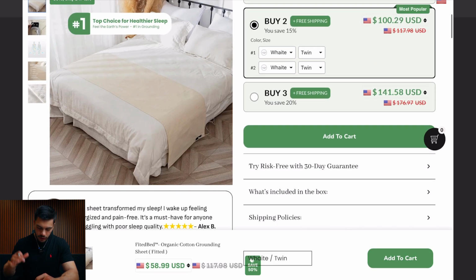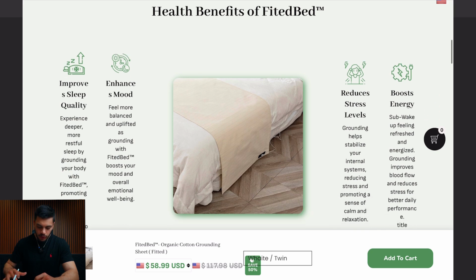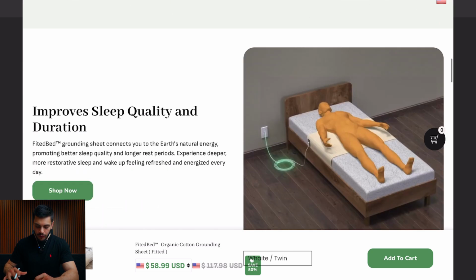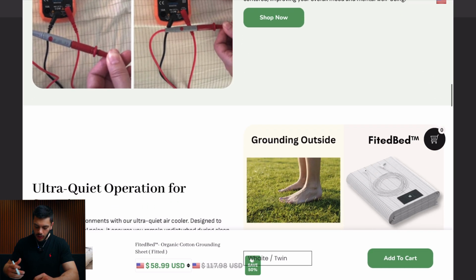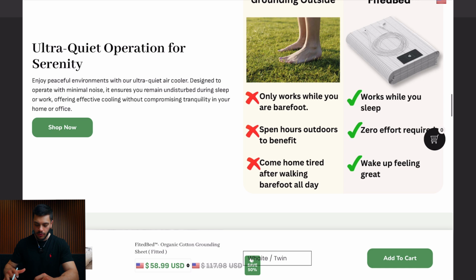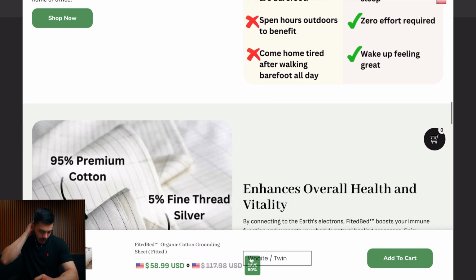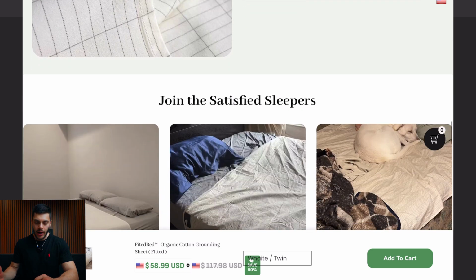Now, the second section is called the product description section. This one is pretty straightforward. This is where you start to show all the benefits and all the features about the product. You can maybe add a little bit more text. Of course, you need to be very wise with your copywriting. Now in 2025, you can use ChatGPT for this. But if you manage to get your customers to scroll down to this point, you have them engaged with you.